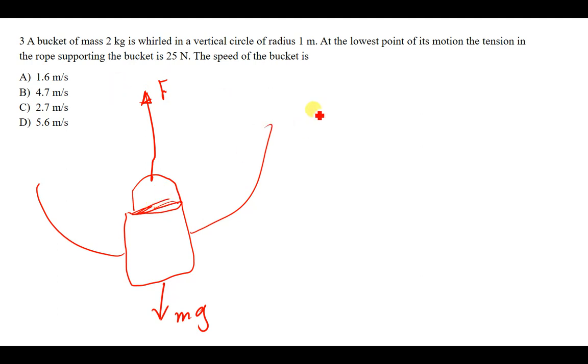So this one will be facing this side, mg, and then we have the tension which will face that side. So according to Newton's laws, we can say the forces when you add all the forces in this system - we have this is the tension force, then since this one is facing down, if we take up as positive, the force due to gravity will be negative. So write negative mg. Then we're going to say this is equal to the centripetal force.